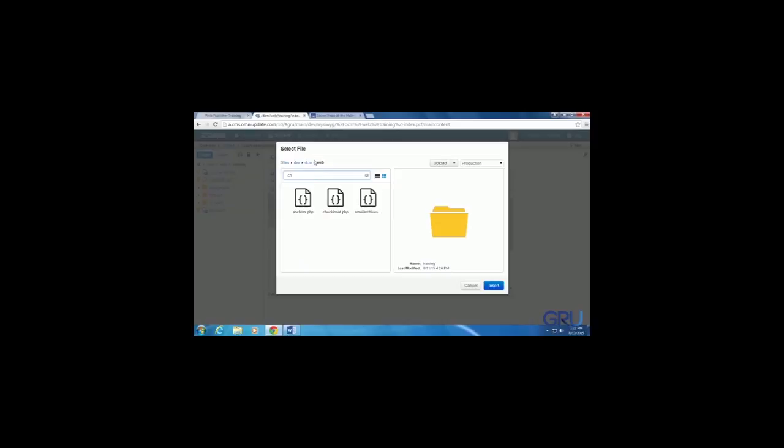You are not limited to just linking to pages in your own folder. You can use these breadcrumbs at the top to work your way all the way back up to the main site. So I'm in the web team folder now. I can go up a level to the communications and marketing folder, which is our division, and then I can go up one more level and I'm on the root of gru.edu. And I can scroll through here and select any of these folders and pick a file to link to.